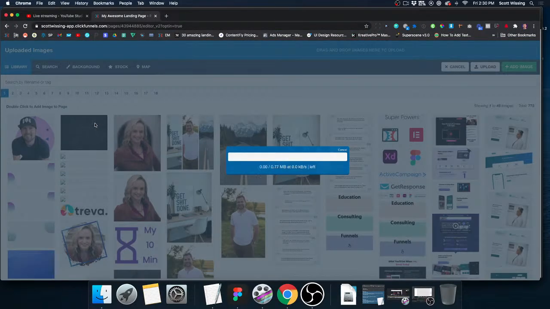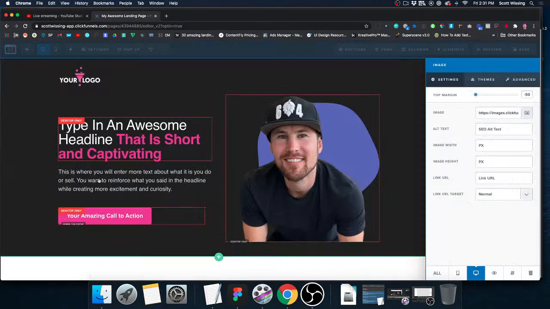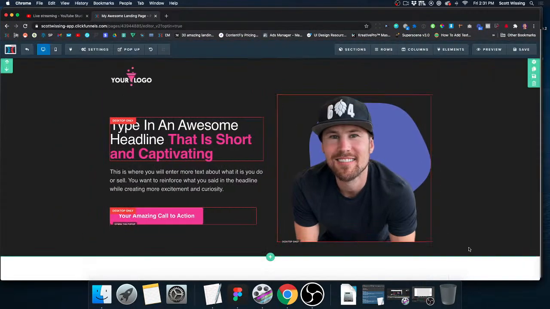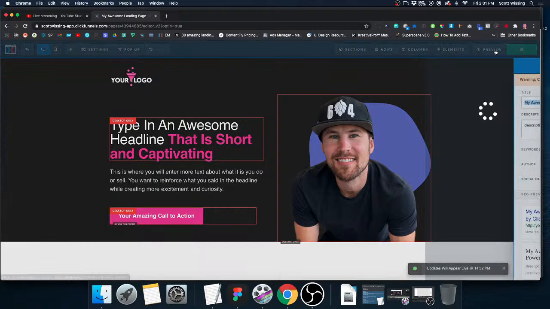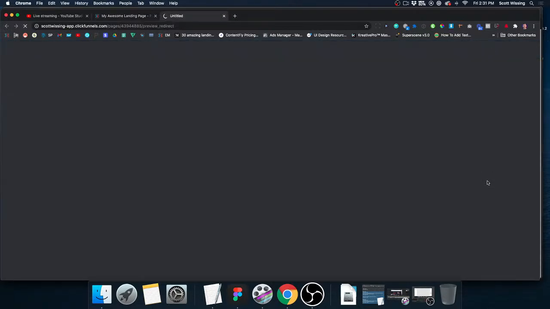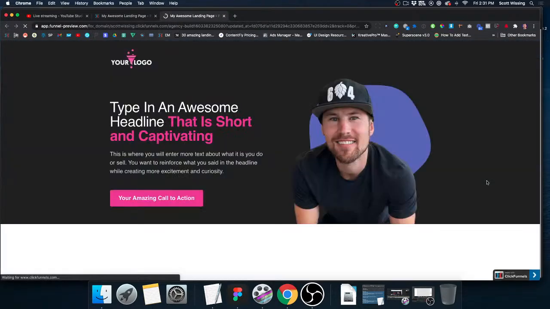So now, once I have this image uploaded, I can just replace the image that I already had in my block builder section with Julian's image, and I can see how it looks. And sometimes you get it right on the first try and it looks exactly the way you want it, and sometimes you need to edit it a little bit. Now you can see with that dark background, it looks pretty cool. So if I save that, and now I can preview, now instead of the other guy on there, I have Julian as my feature image.